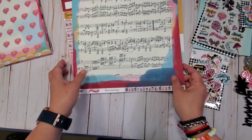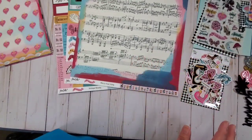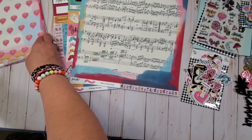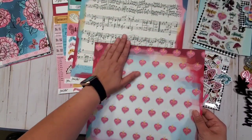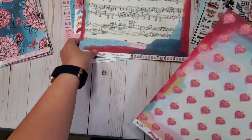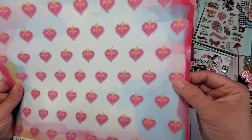Oh my gosh, The Fairytale Club gives you so many amazing papers that it's hard to choose, you know. Oh, this is so beautiful. I just love the watercolored look. I love that. I appreciate it so very much. Look how beautiful, and it's the heart with a crown.